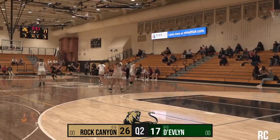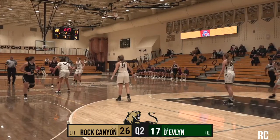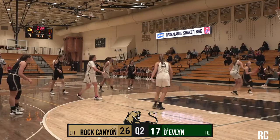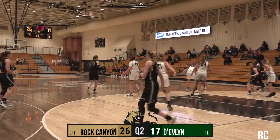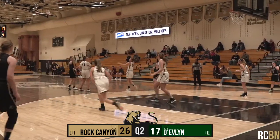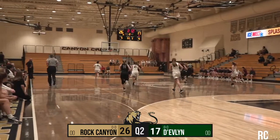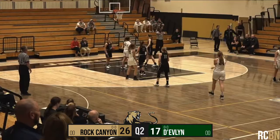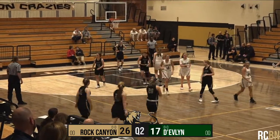McEwen's shot is tipped, and it will go back for Simpson. Simpson will find Wagner, and Wagner will find Scaturo. Scaturo passes, but Rockout gets the steal. It'll be passed up to Hamilton. And Hamilton will draw the foul. Oh, no, they're calling it a travel. It's a bad call.